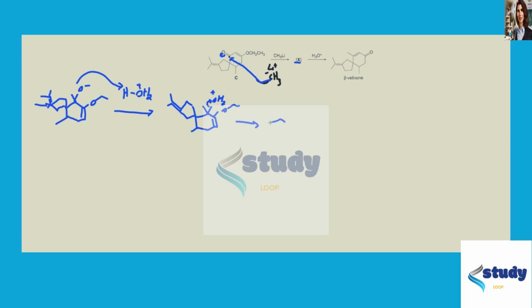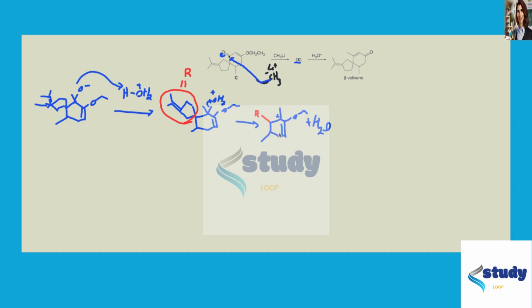So then we're going to get a carbocation intermediate. And for simplicity, I'm going to make a let statement. I'm going to say, let this group equal R, because this group does not do anything in our reaction. So then we have that R, and we have water that fell off, and we have a carbocation now being formed here.